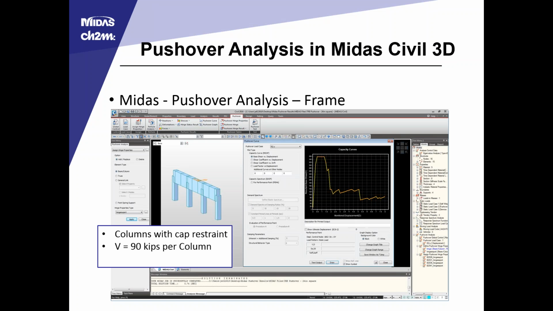It's notable in the capacity curve that after the shear capacity was lost, there was a little bit of additional residual capacity, whereas in the single column, it pretty much just went to zero in the single column bent. Because there was a little bit more force interaction and force spreading, after the force dropped off, the columns were still able to maintain slightly more shear.